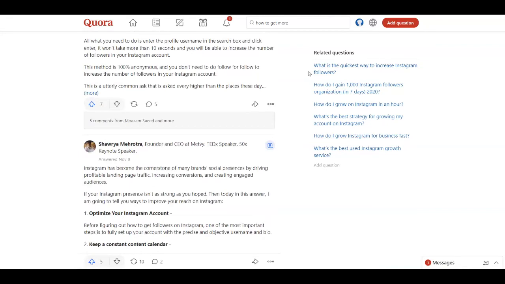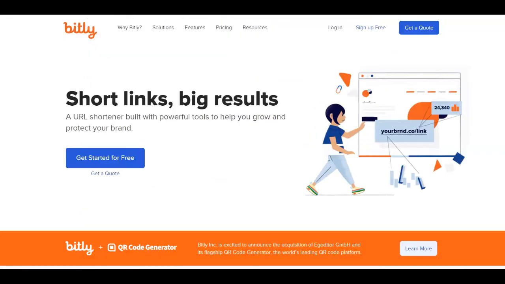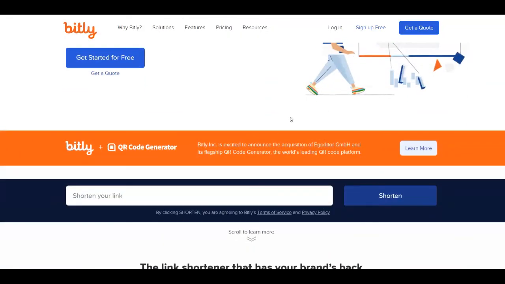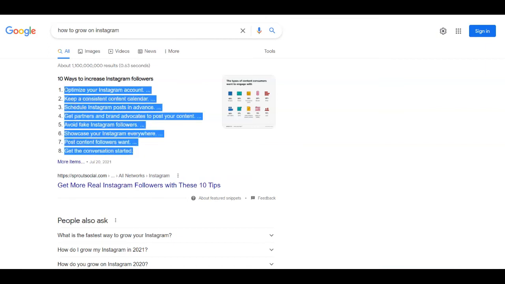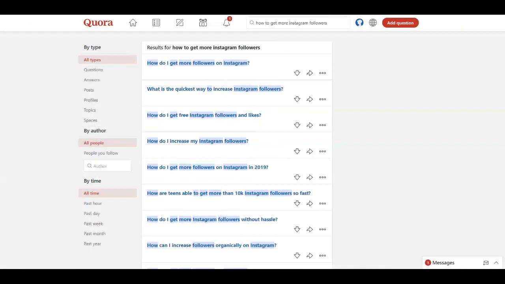So first of all, I just recommend you go over to Bitly. You can shorten your link over there so it may look more professional, and after that you can go over to Google and search for how to grow on Instagram. Here you can find a lot of articles, you can do your own research, you can get all of these tips, for example. And then you can go over to a question here on Quora, and you can reply to people by saying those tips, and then you can just put like if they want to grow with a website, you can suggest Uplip, and you can put your affiliate link over there.